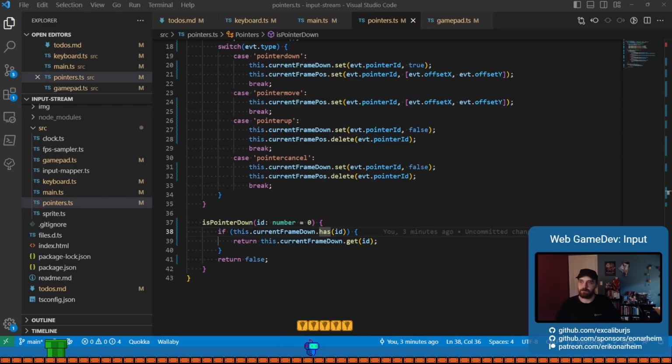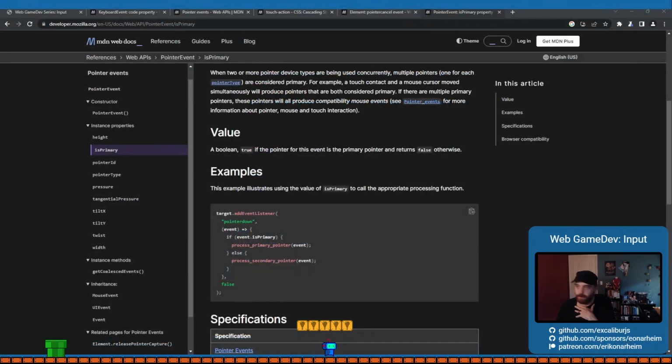Let's see. No. Find primary pointer web API. Oh, there's a primary property. Oh, there's a primary property off the event, so we can probably use that. Event is primary.